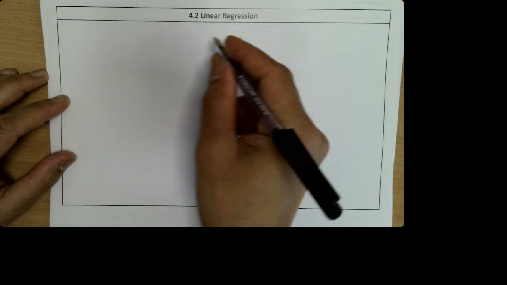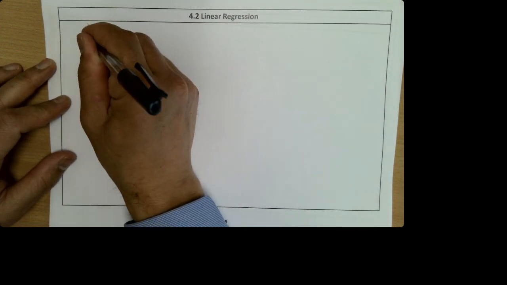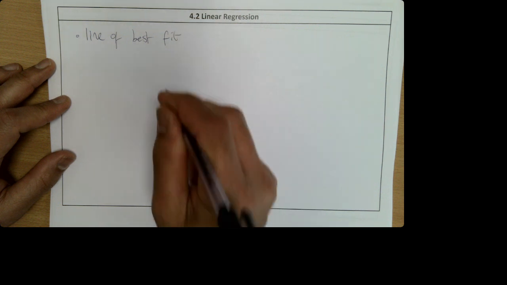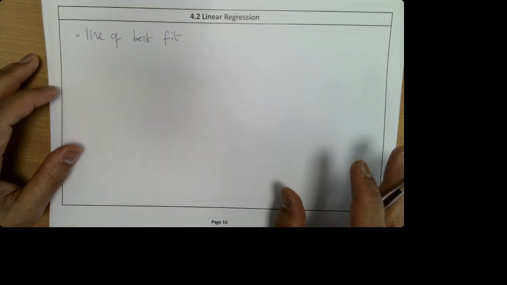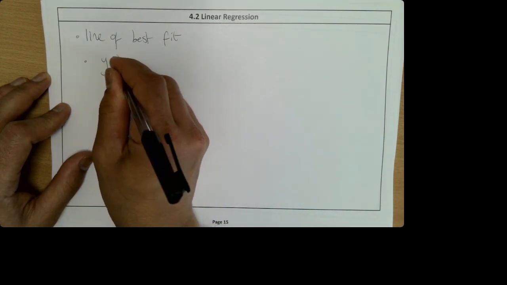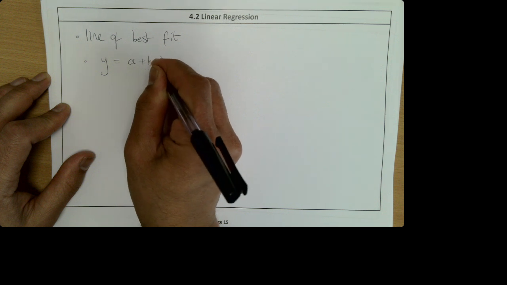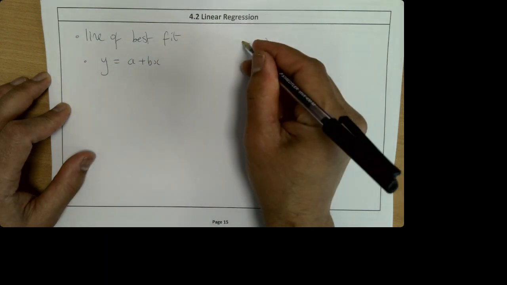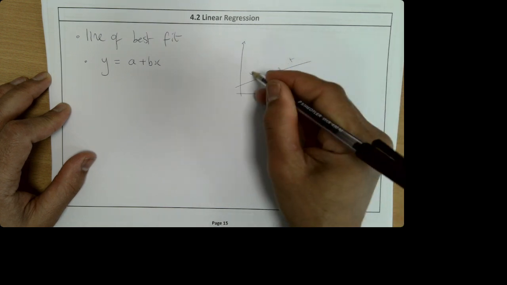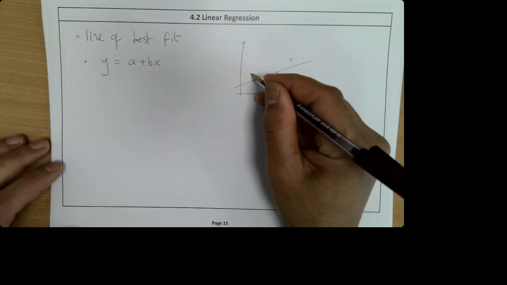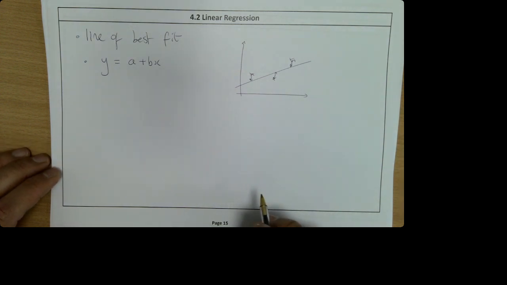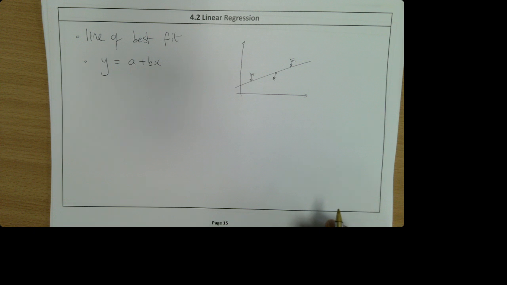So, linear regression is just another word for line of best fit, except this is literally the best possible line. I'm not going to go too much into the theory now, but essentially we want to create a line of this form such that if you had some x's, these distances are as small as possible. That's what would make it the best possible line.